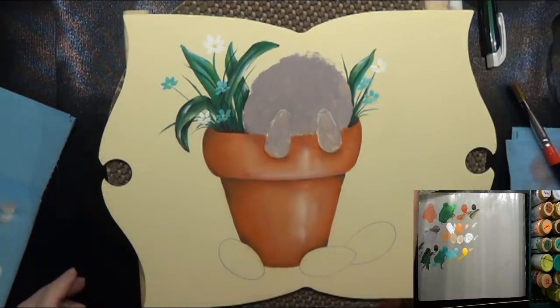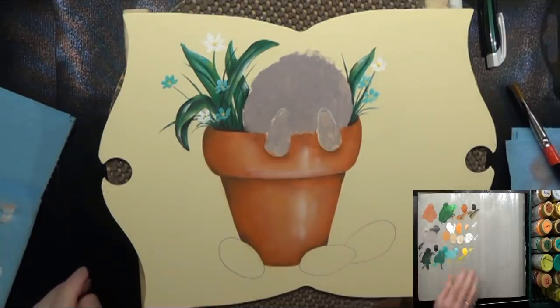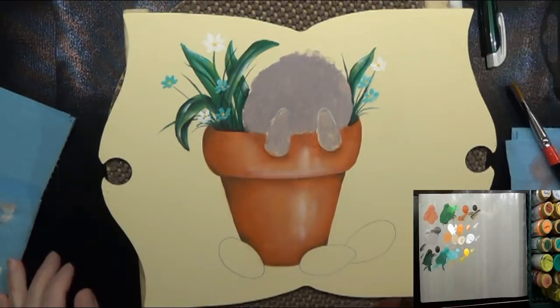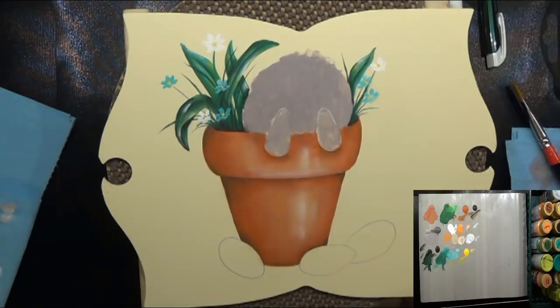So again, we want to wake our brush up by filling it with water. And now we're going to get our paints out. And for the bunny rabbit, of course, we're going to have our colors that we used in our base coat, which was Morning Mist and Plum Suede. And we'll get some white out. And I think I'll put some Burnt Umber out as well.